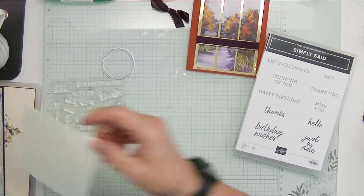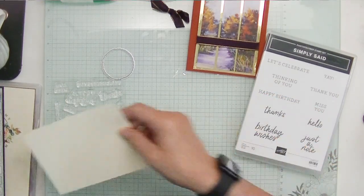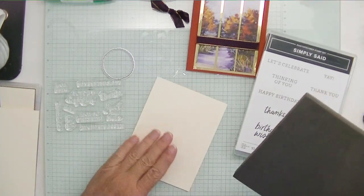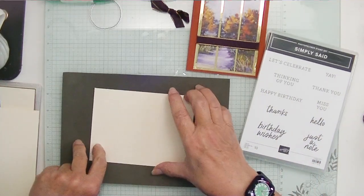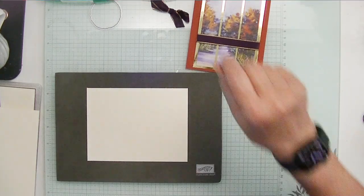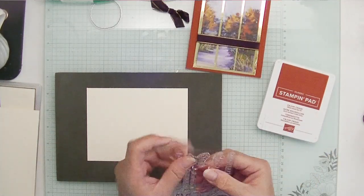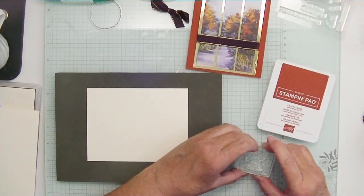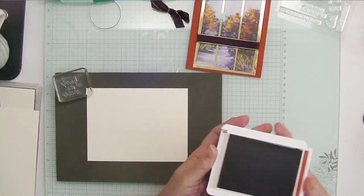And I definitely want to use it on some Very Vanilla, because I think the Very Vanilla, not this piece of Very Vanilla though, that's the one I actually cut to use on the inside of the card. So I'm going to use this piece of Very Vanilla. And I could use Cajun Craze again for the ink. In fact, I think I will. I've been doing everything in Cajun Craze lately. So I just got this stamp set and just got the deckled circles, so of course I have to experiment with them a little bit.